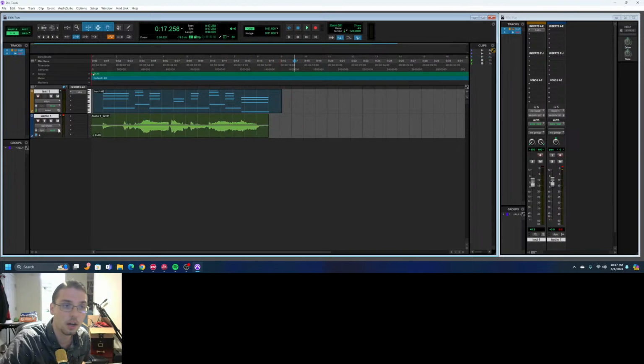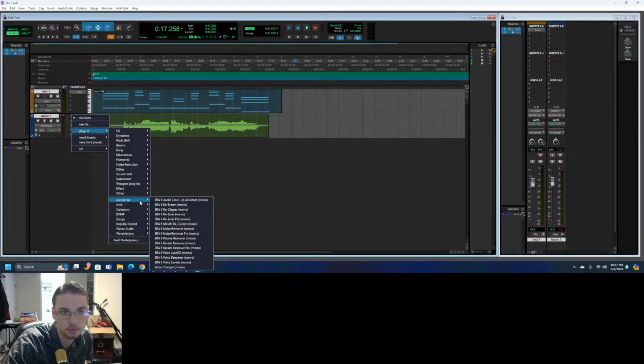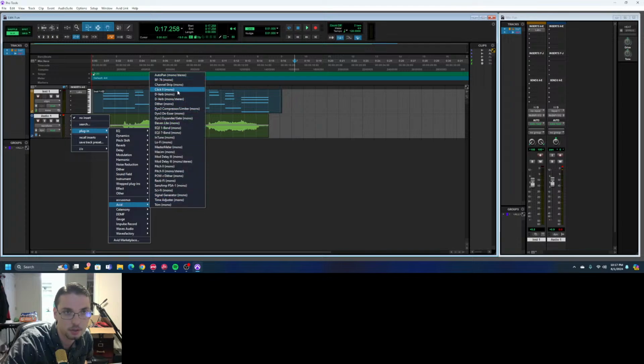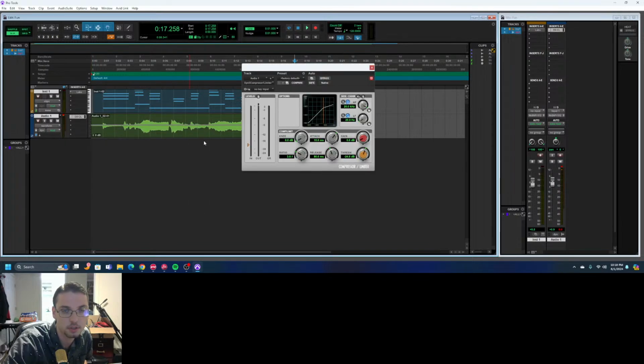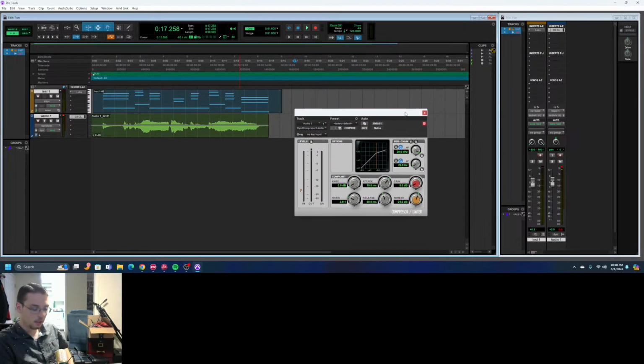Now, let's go ahead and do some Melodyne. So we're going to go into... Actually, we're not going to do some auto-tune. What we're going to do is we're going to learn how to compress. So I'm going to go into my Dyne 3 compressor limiter. All right. So, compression. You really have 3 different forms of compression that you can do.